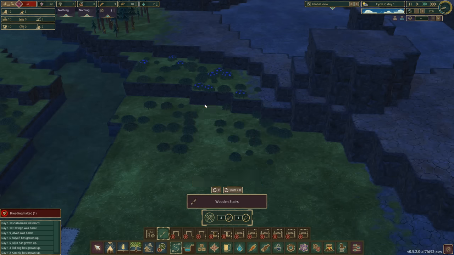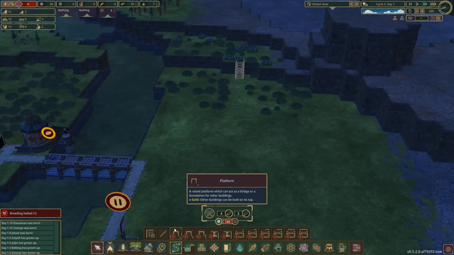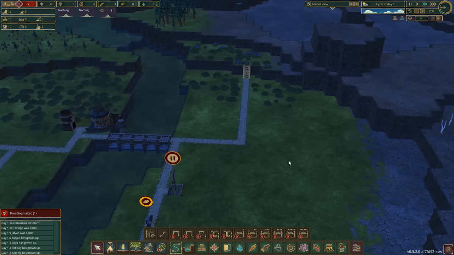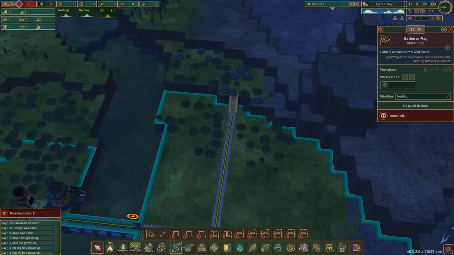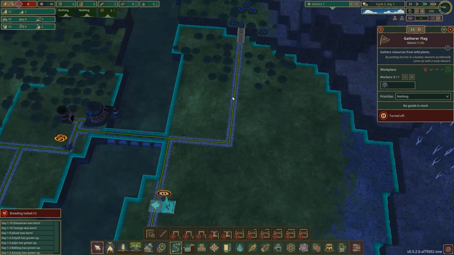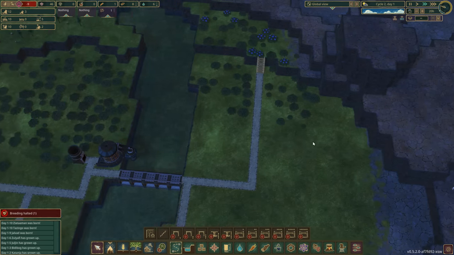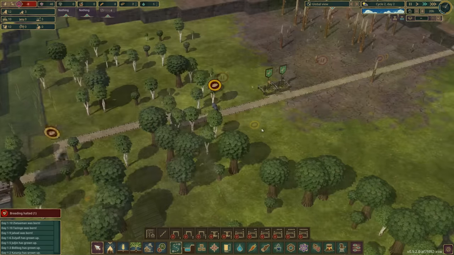Yay! And there was much rejoicing. I'm going to throw stairs in there, and then we'll put a path like that. Now, are you from there? We won't know until we get those stairs built. Let's prioritize the hell out of those stairs.